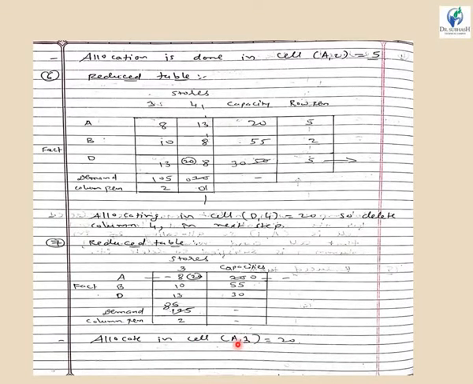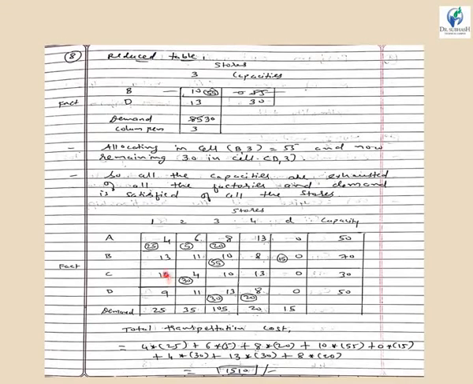Now only factories B and D remain, with values 10, 13. Demand of store 3 is still 85, the capacity of B is 55 and for D it is 30, still remaining. So now again doing the allocation in the lowest cost cell, that is 10. Demand is 85 and capacity is 55. So the lowest among 85 and 55 is 55. So I have done the allocation of 55 in this particular cell.